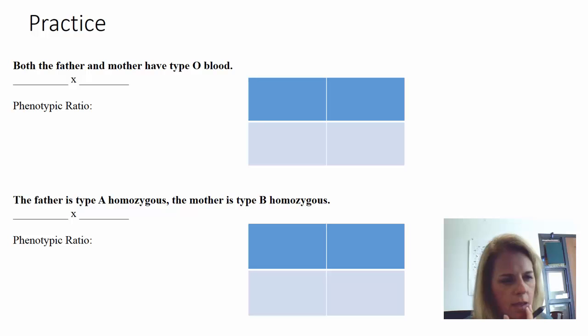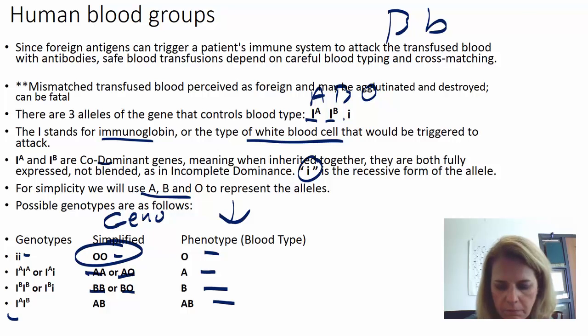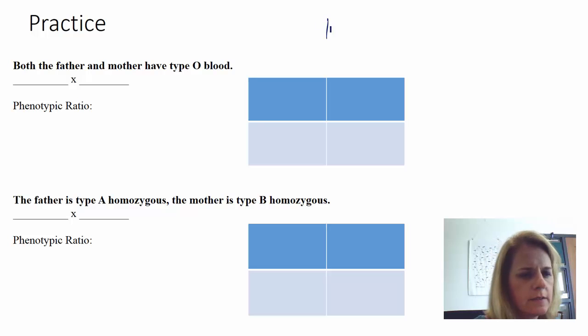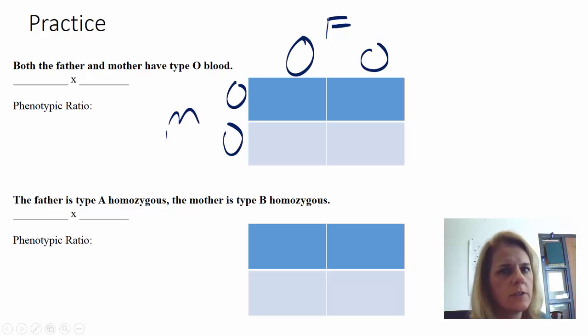All right. So we can do those same kind of things that we did before as far as blonde hair, blue eyes, if we want to do this with blood types. So let's say both the father and mother have type O blood. And that's all I've told you. We'll go back to the previous slide. The only way to get type O blood is to have that genotype. So dad has OO, mom has OO. Are they homozygous or heterozygous? They're homozygous for O blood.